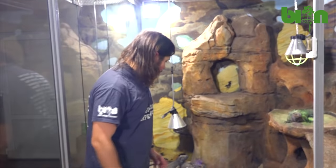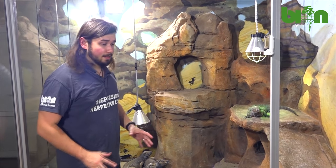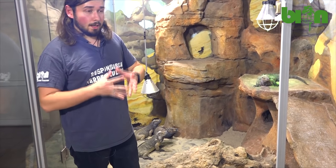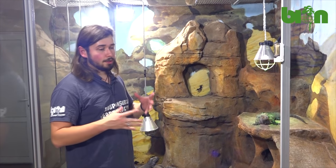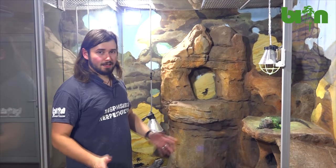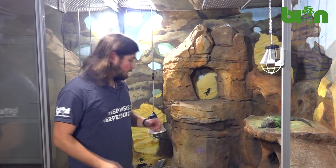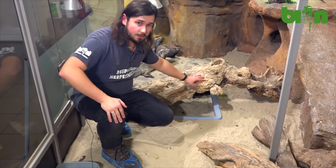Additionally, we have here a specially constructed nesting area where we expect our females to lay eggs. The key point, from our own experience and from our friends all over the world, is that Cyclura cornuta needs special areas full of sand to make a really big nest and lay eggs inside it. So here we tried to make it under this log.